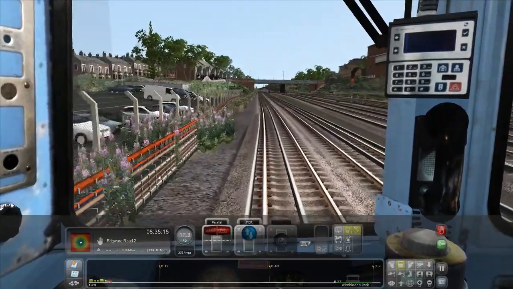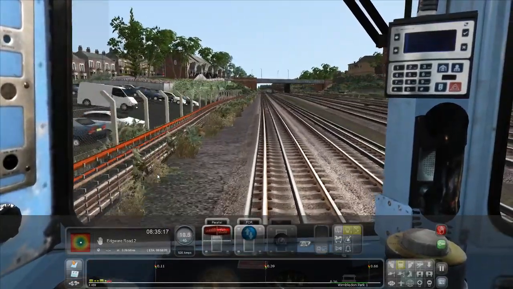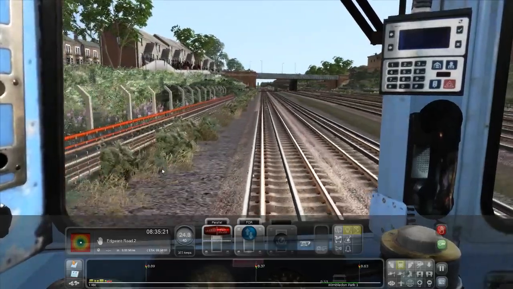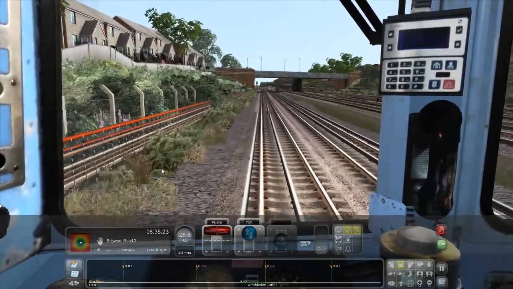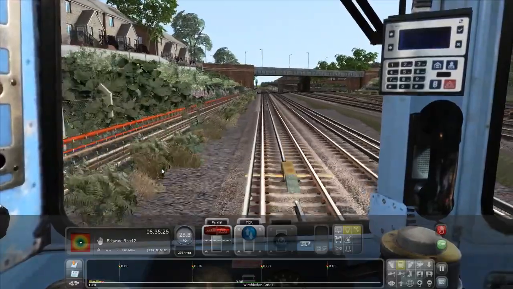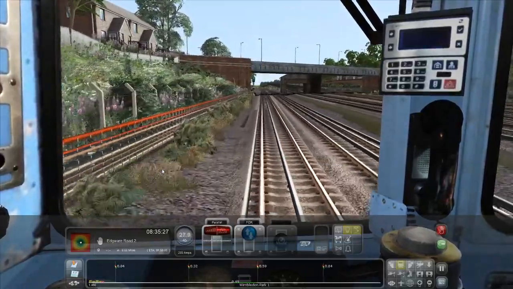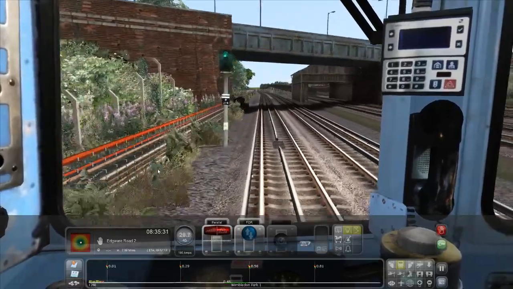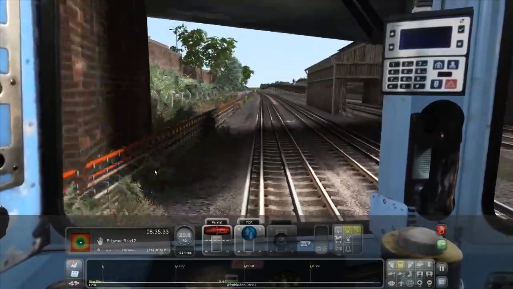There we go. We can stick it up in the parallel. Yes. The sounds are actually quite nice in this thing. I do quite like the sound effects in this. Now, I only went on the D-Stock a couple of times in real life, so I can't really speak for how accurate they actually are. But they sound pretty good, nonetheless.